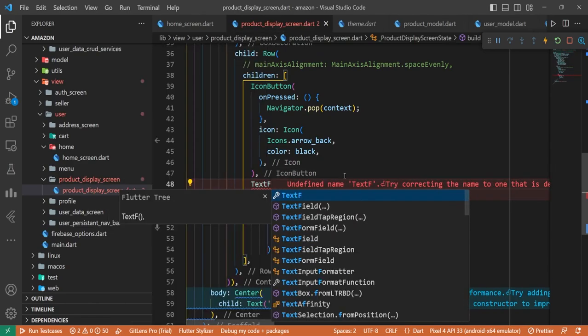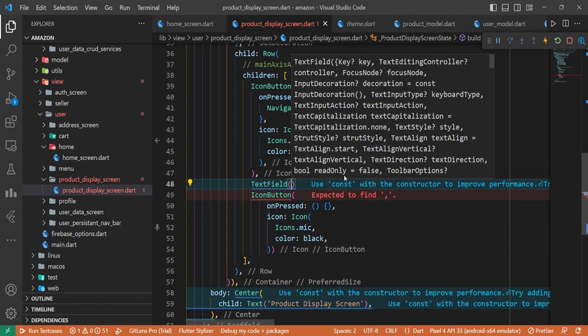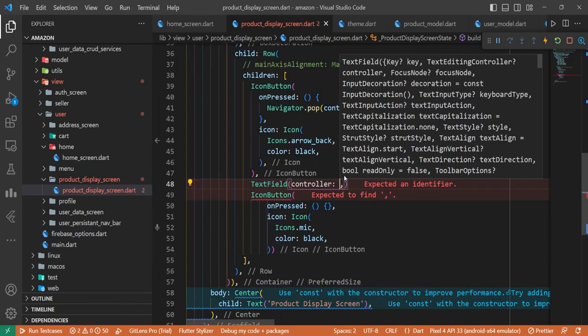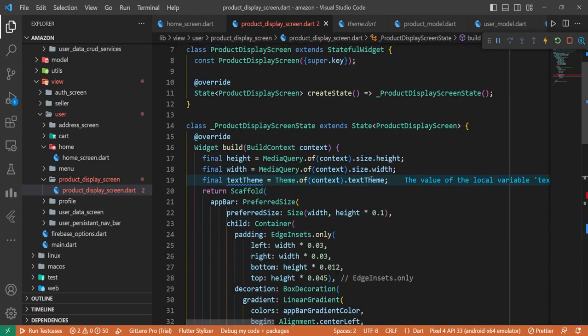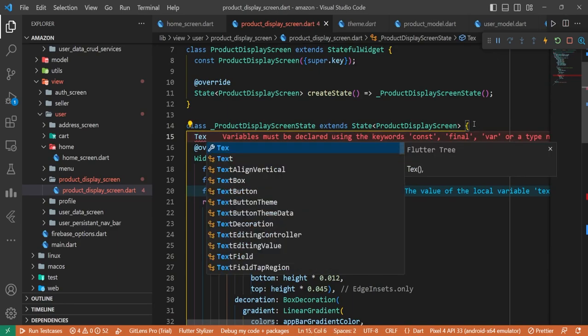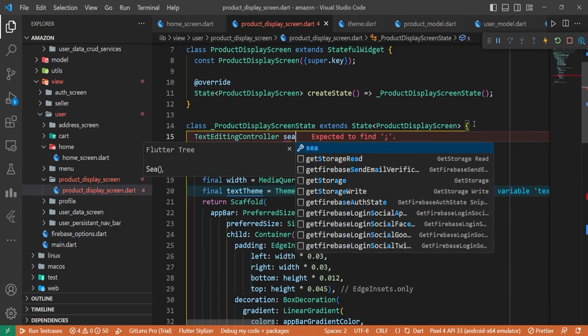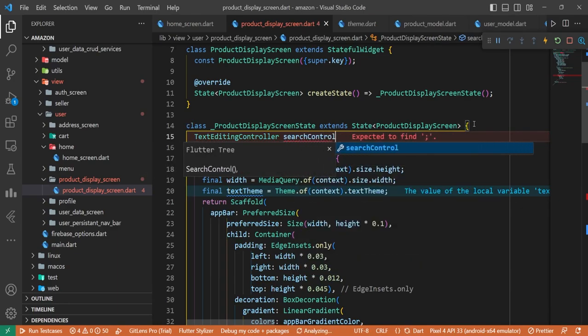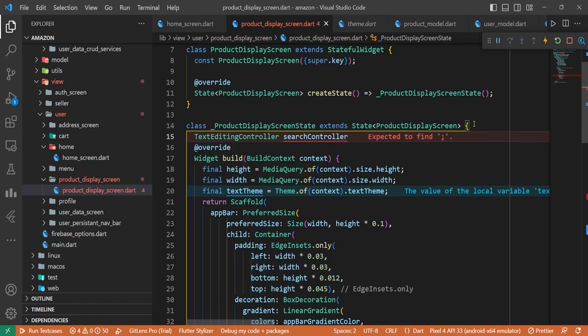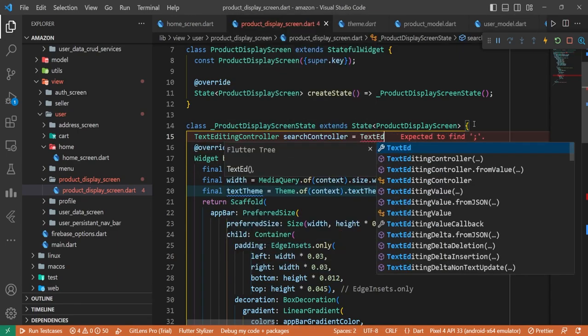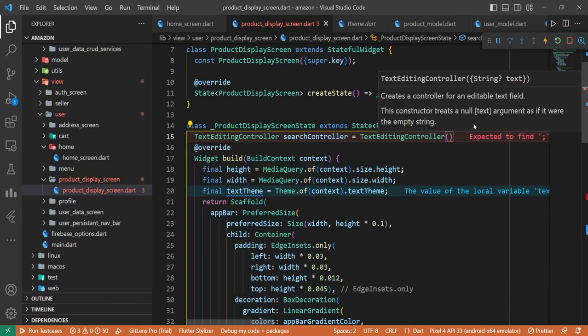Text field, controller, and here it will be search controller. We need to add a TextEditingController, and it will be searchController, TextEditingController. Yeah.